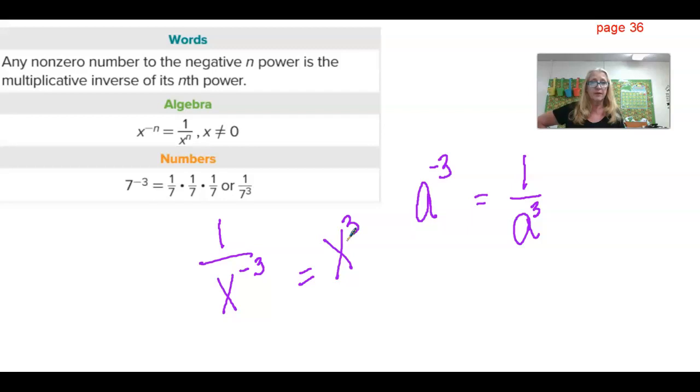Now you know there's an invisible 1 under here, right? Okay. So what happens here is anytime you have a number to a negative exponent, if it's in the top of the fraction, you can move it to the bottom and it becomes positive. Similarly, if you have a number or a letter to a negative power in the bottom of the fraction and you move it to the top, it becomes positive. The movement going from top to bottom or bottom to top changes the sign on the exponent.